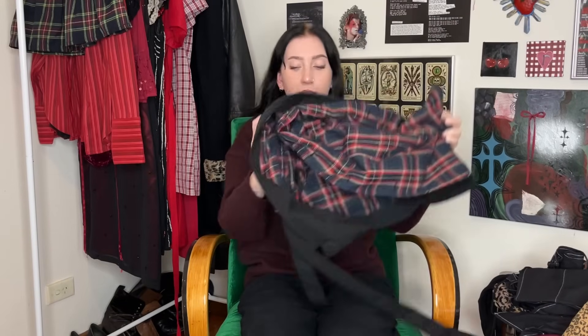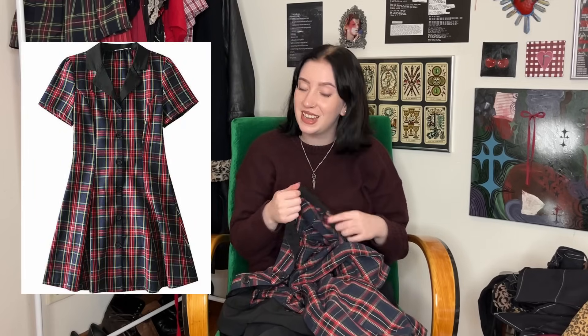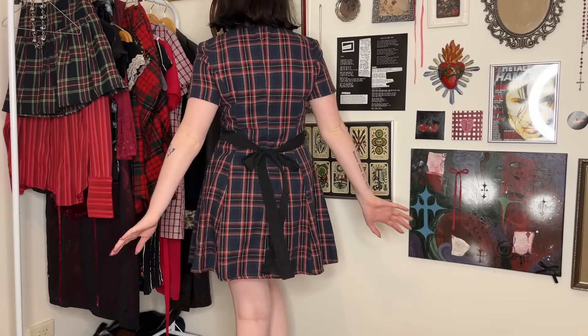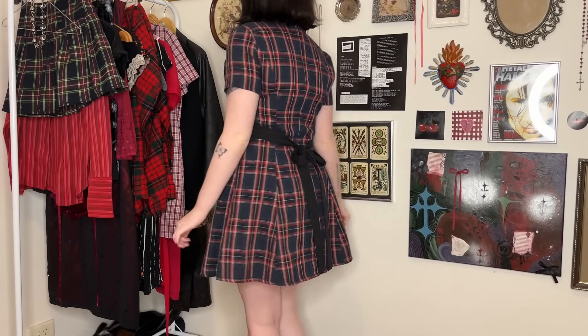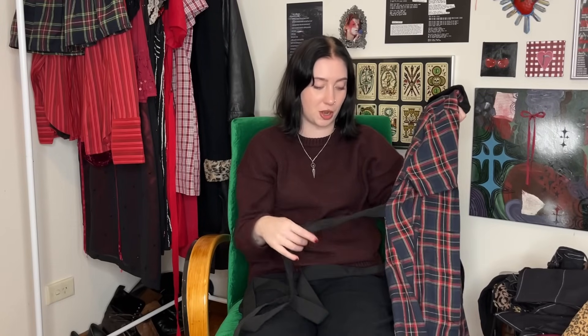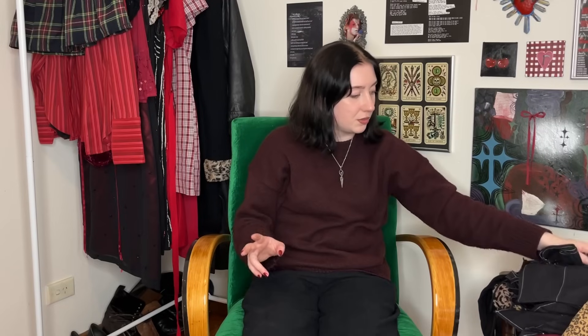This dress I've had saved on my wishlist for months, and Beau actually found it for me — shout out to him. It's almost like a little schoolgirl dress — not because whose school uniform is this cool — but it's like a little button-up dress with a black collar. I have a lot of tartan and plaid stuff now so it's all working in my wardrobe. It also has a tie-up waist which is really cool.